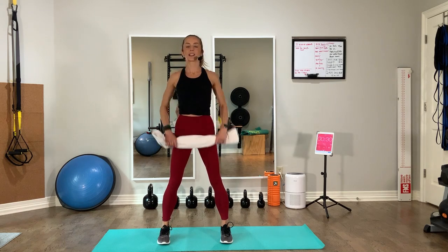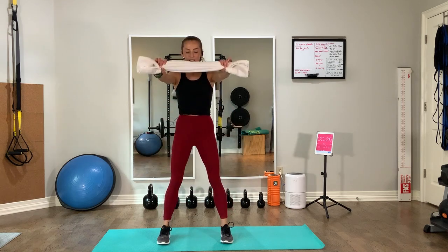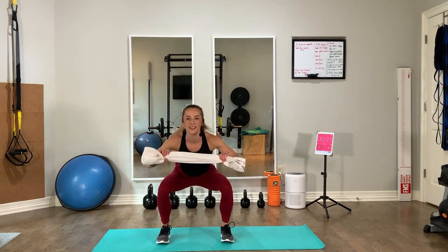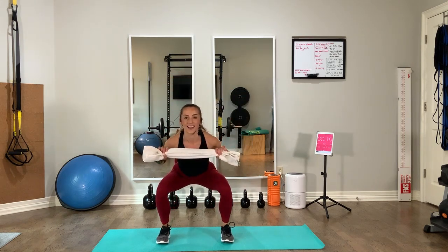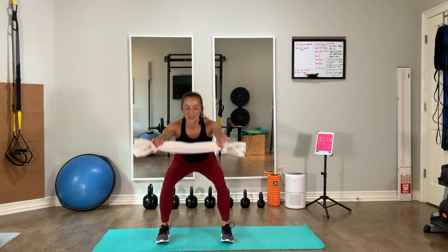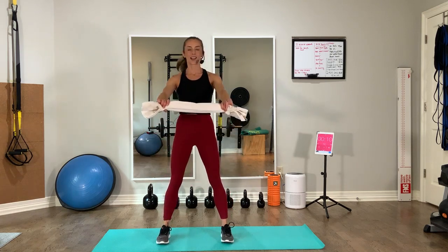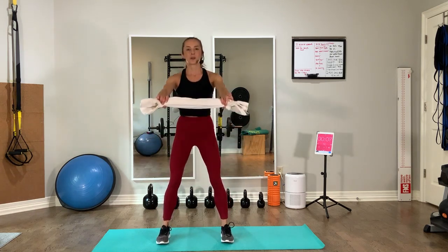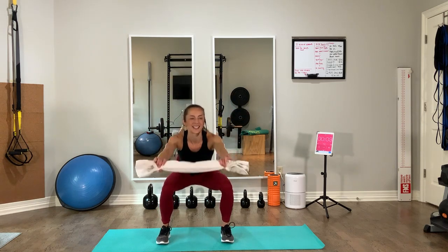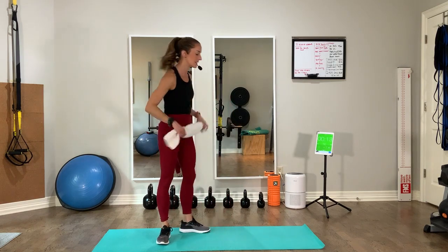Spread the floor energetically with your feet. Shoulders are down and back. Pull on that towel. I challenge you to do the squat hold at the bottom and pull. You got this. Keep breathing. One of the best benefits of exercise is just getting our breathing going. We don't realize how much of our day we spend kind of restricted and tense. And so letting our breath really flow is so cleansing.